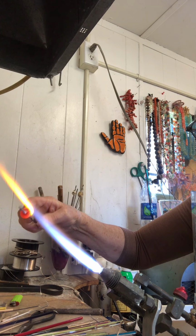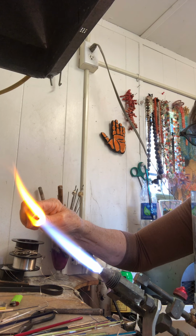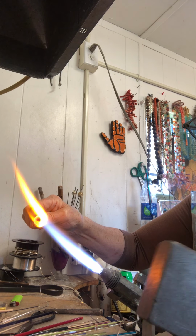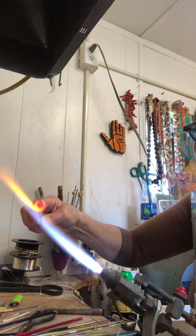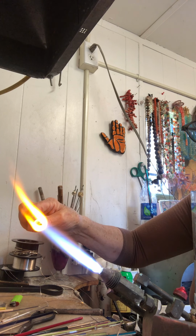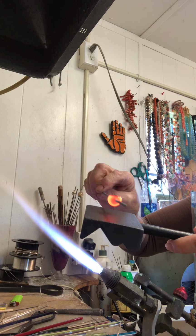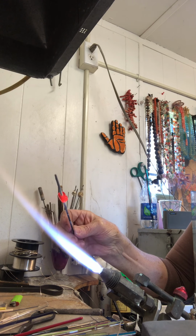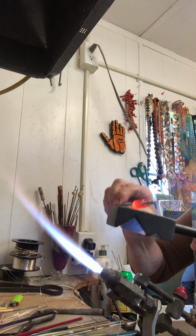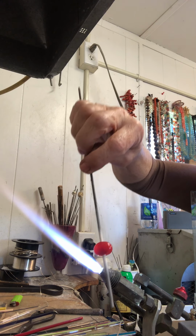As long as it doesn't cool, I think I can take it out of the torch for a minute, get it back in the torch, and it won't hurt it. And I have a number of tools here to help me shape this bead if I wanted to do, you know, whatever while it's molten. You know, look at that. You can flatten it on either side, and there all of a sudden I have a, wasn't that a cute little shape?